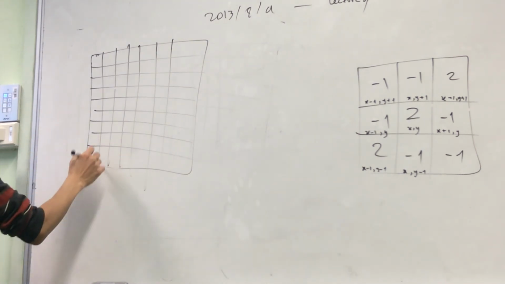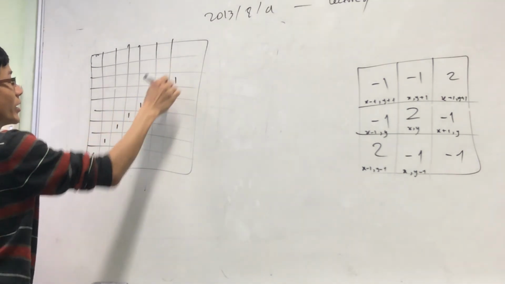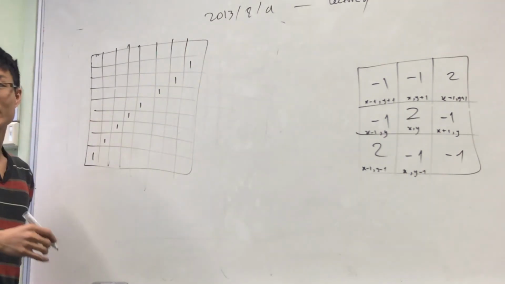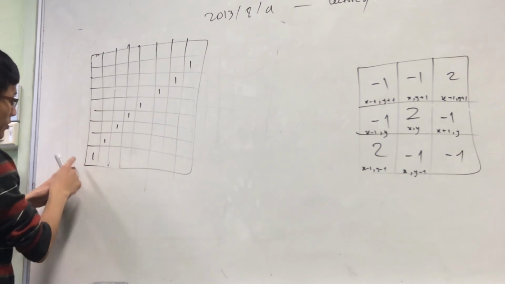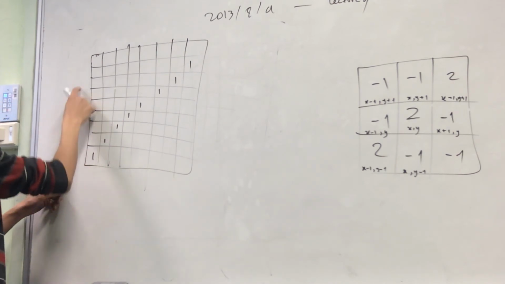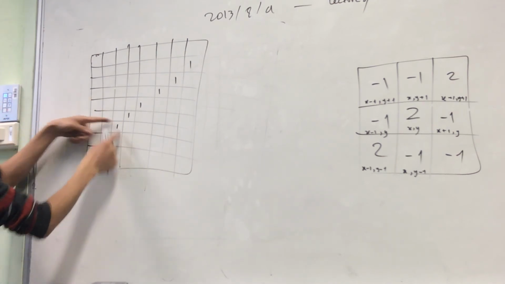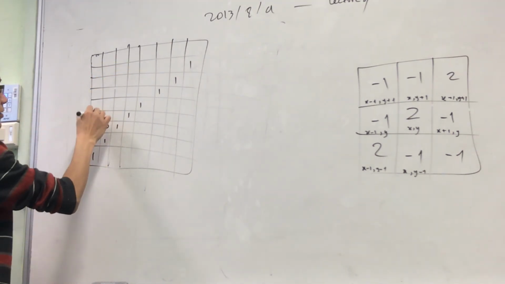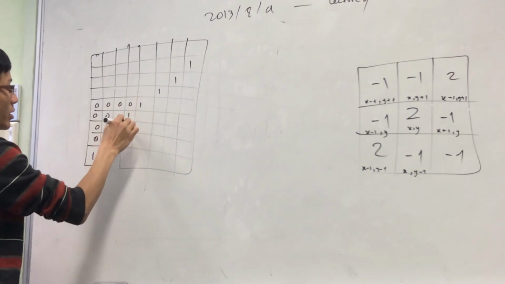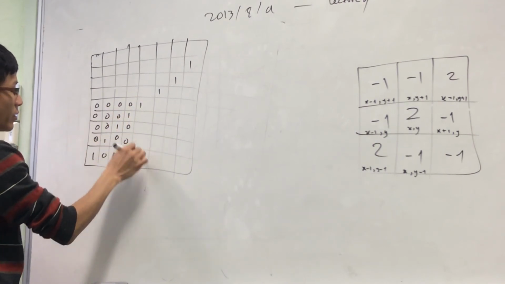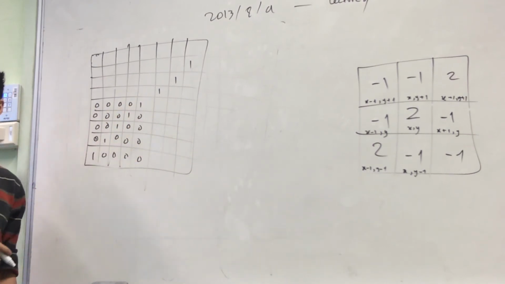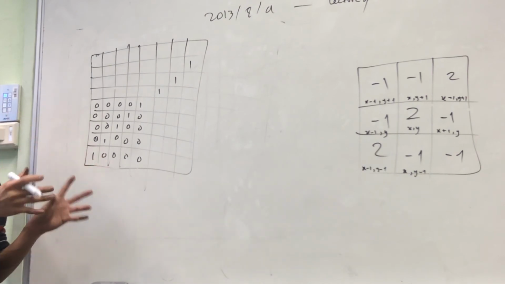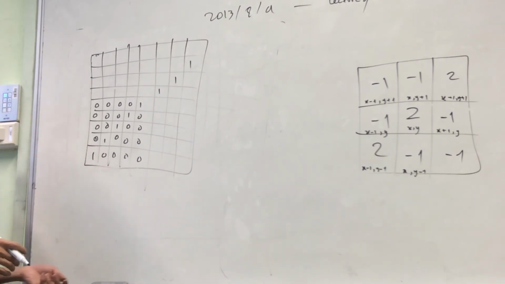Alright, let's say I got 1, 1, 1, 1, 1, 1, 1, 1. x equal to 1. This is 0, 1, 2, 3, 4, 5 and 0, 1, 2, 3, 4, 5. So 0, 0, 1, 1, 2, 2, 3, 3, 4, 4, 5, 5. Everything else is 0. Do you know how many squares we have to draw? Doesn't matter. We just do 1 and 2 and then we will see the result.